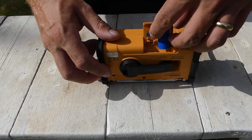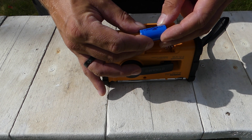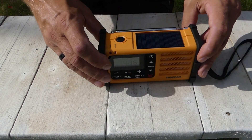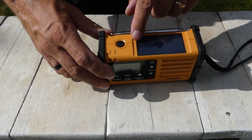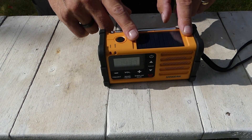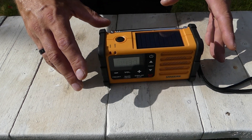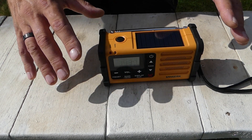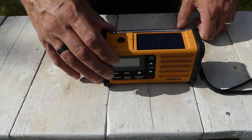The power is held within a rechargeable CR18350 cell and there are different methods for charging up this radio. There's a built-in solar panel which is always charging when it's in light — you don't have to turn the radio on. It continuously charges ambiently and will take 15 hours to fully charge the battery in direct sunlight. Because it's always charging, it's a very unlikely scenario where you'd need to charge from scratch using the solar panel.